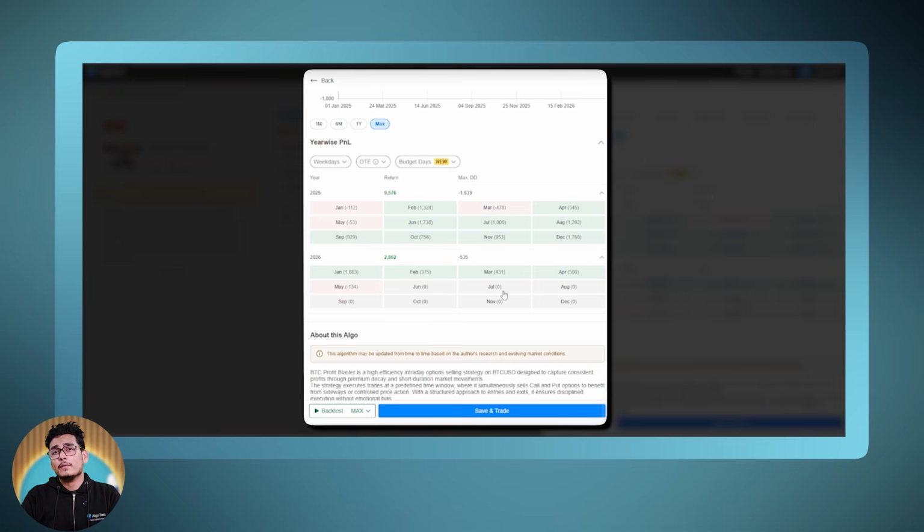Another important thing which you have to keep in mind while backtesting a ready-made strategy is that you can filter out the result according to the weekdays. So we'll just click on the weekdays section and we will see on which day it is performing worst, and we will remove that day to enhance the trading strategy. So one by one, we'll check the result of it.